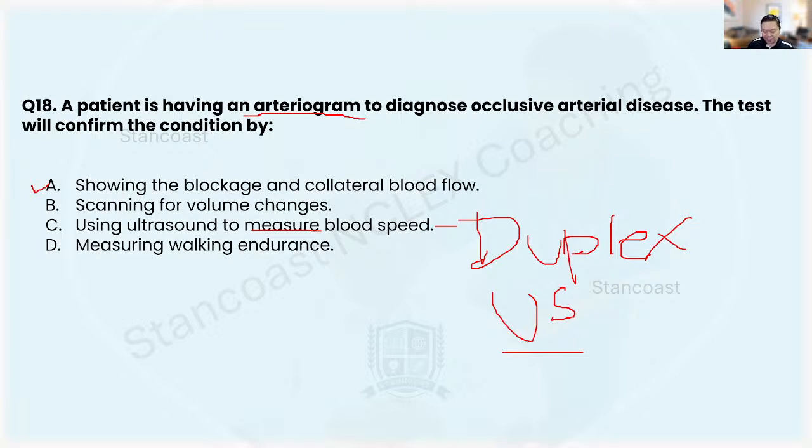Okay, so let's talk a little bit about the duplex ultrasound. This is a common testing for patients that may have DVT. Okay, so this will identify if there's also blood clots going on, especially in the deep veins. It will identify the size of the clot and where exactly it's located. So just throwing it out there. Okay. All right. So I think we are close to finishing right now.